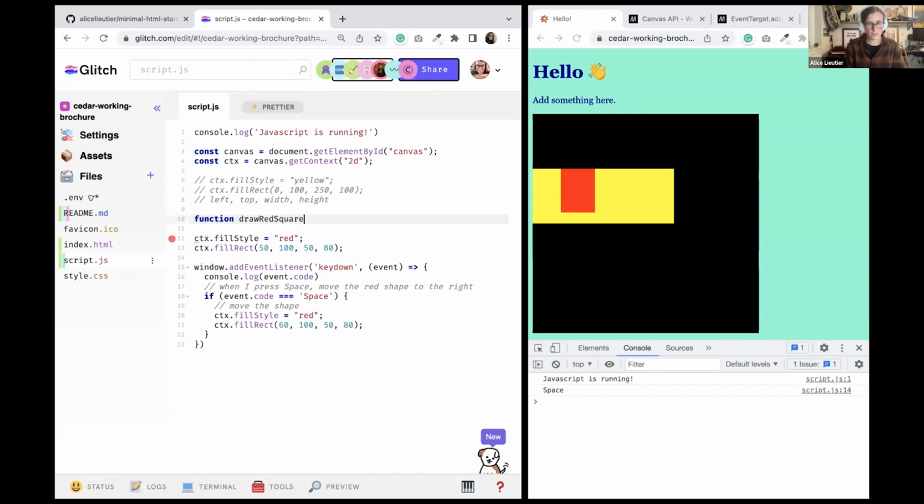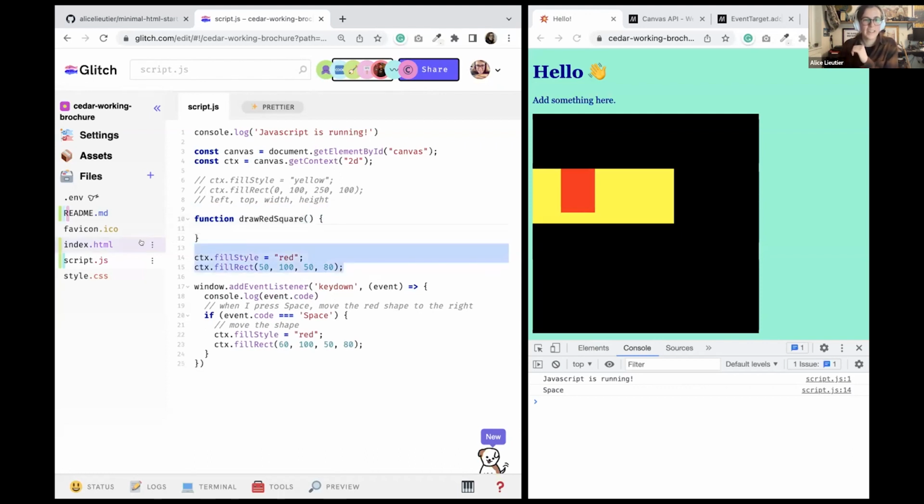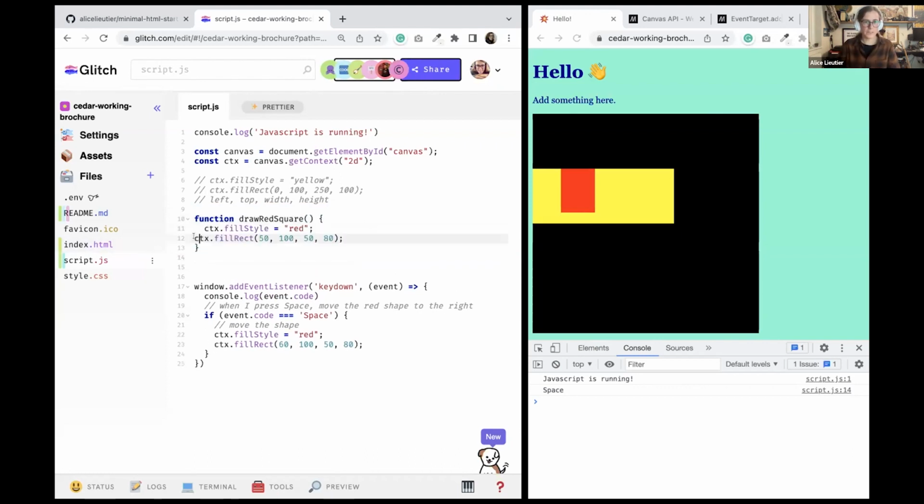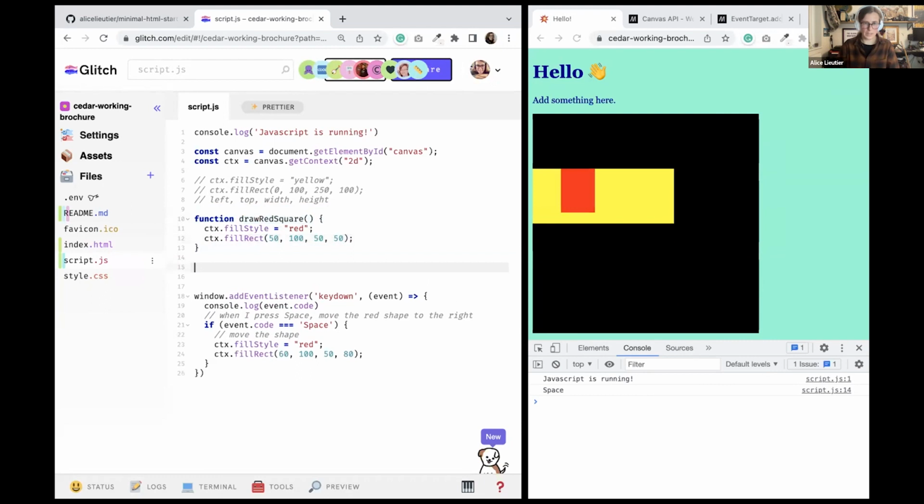And I'm going to make it a square, so I'm not saying something wrong again. So the first thing I'm going to do is turn this into a function. I'm going to call this function here, and then call this function here again.